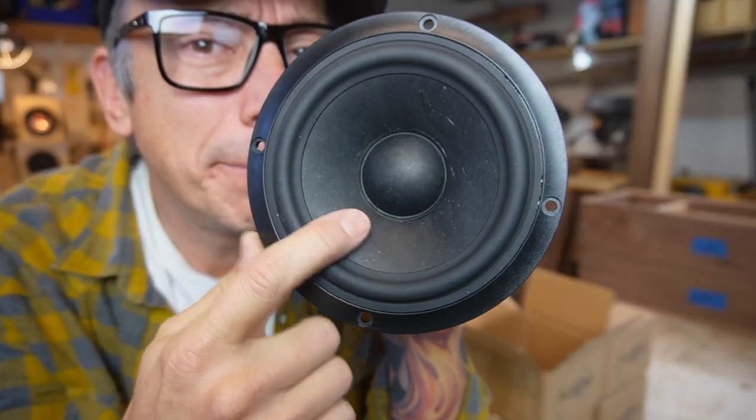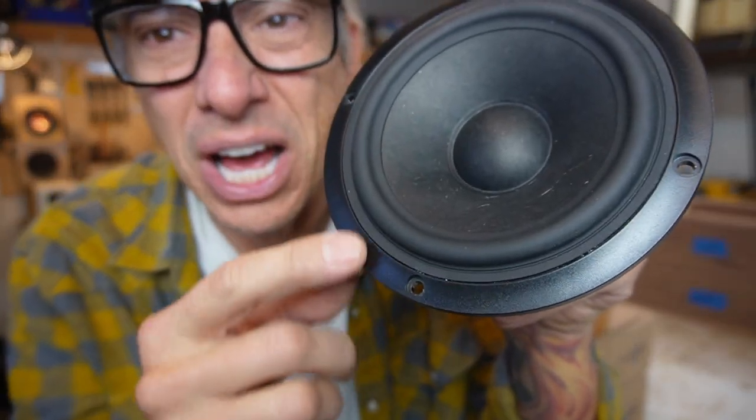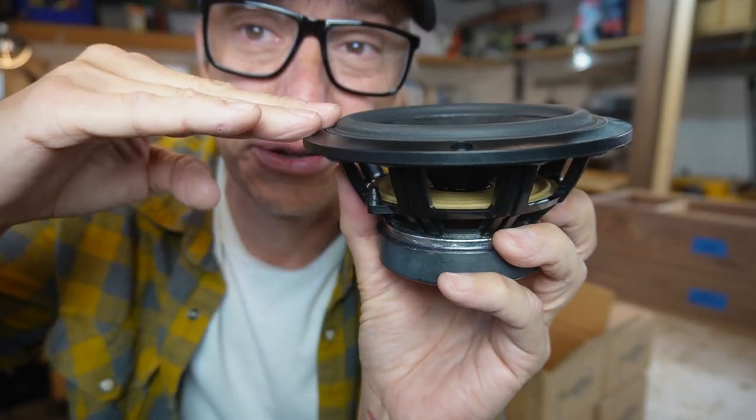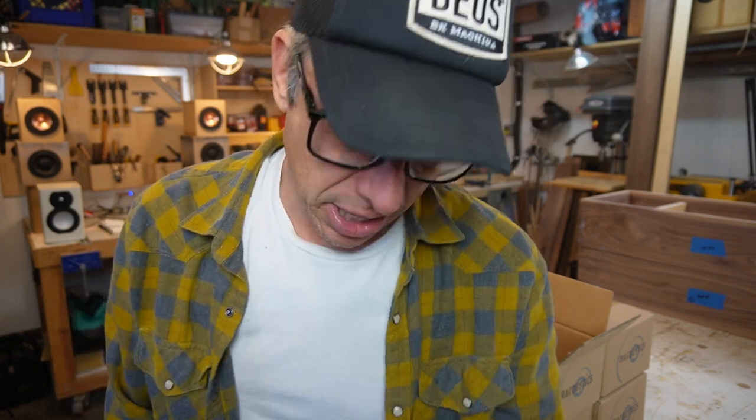Plastic frame, paper cone. It looks pretty, but I really don't like the frame. The slanted plastic frame. It's a little glossy. I don't know. Our front baffle has to be flush and flat. Maybe we want to switch the drivers just because they don't look like they're gonna fit perfectly and beautifully in our box. So, I'm gonna run some comparisons with other options and then we can decide.